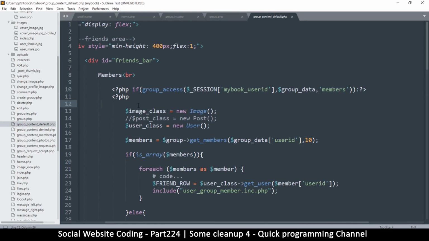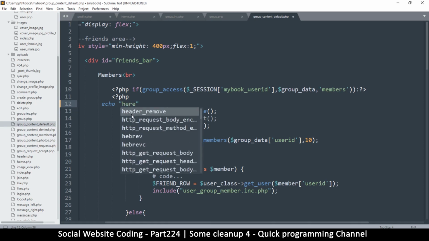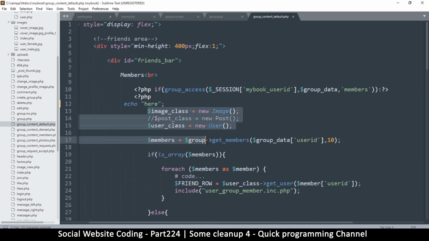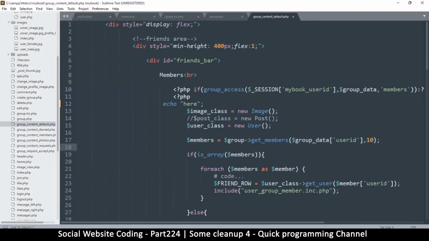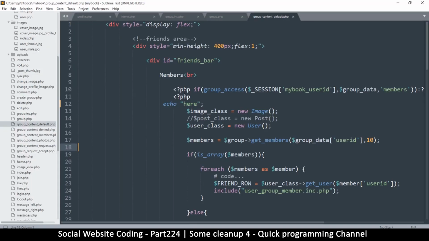Ooh. Okay, what I want to do here is, let me echo and just say here. So let's see if this is not the thing prohibiting. If we can see this, then it means there's just something wrong with the query down here. So let's refresh. And we don't see that here.